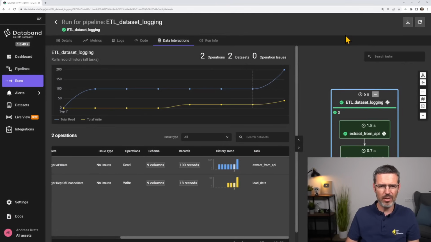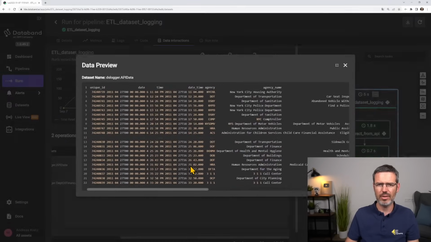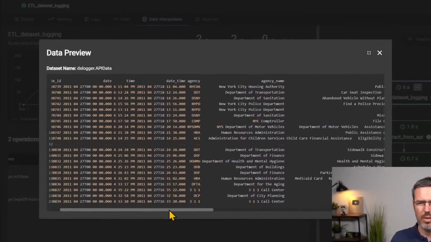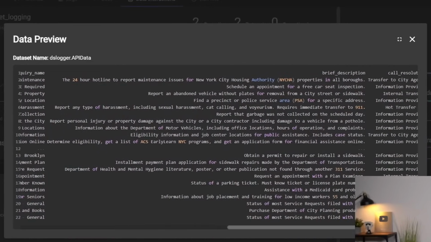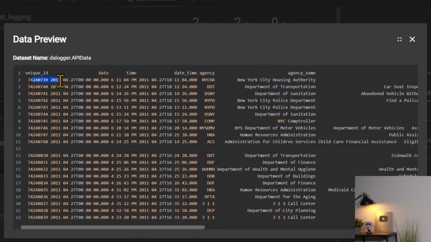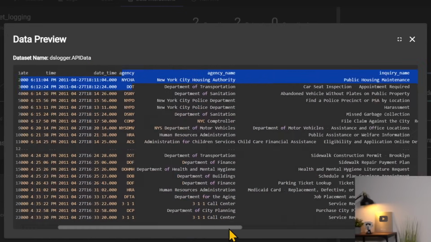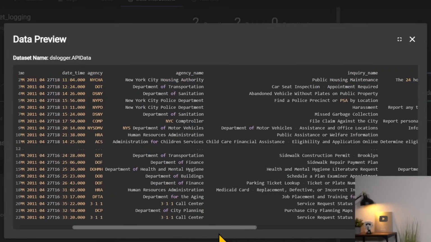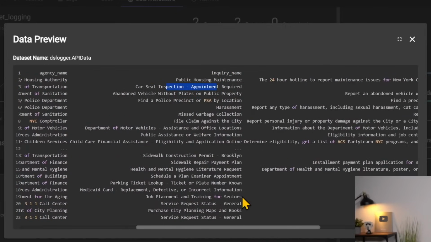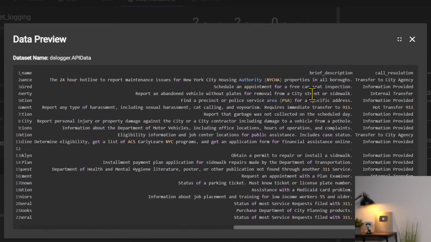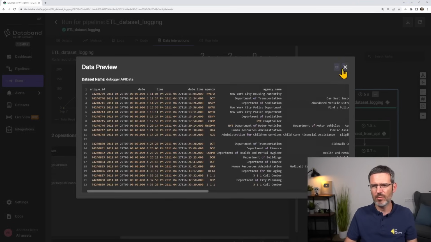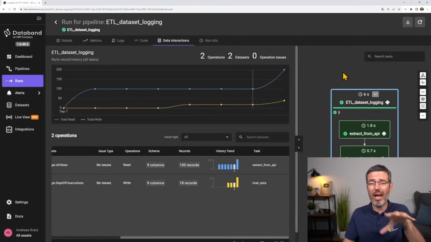Now, you can also click on the records, and then this will preview the records that are in there. So as you can see here, unique ID, date, time, the agency, and inquiry names, resolutions, brief descriptions, and call resolution.